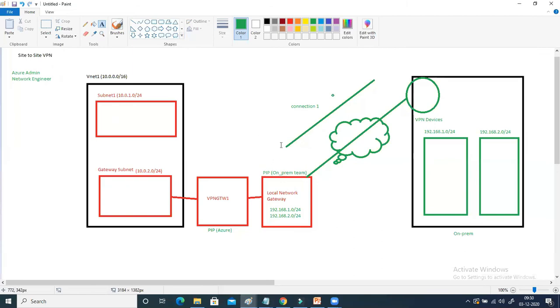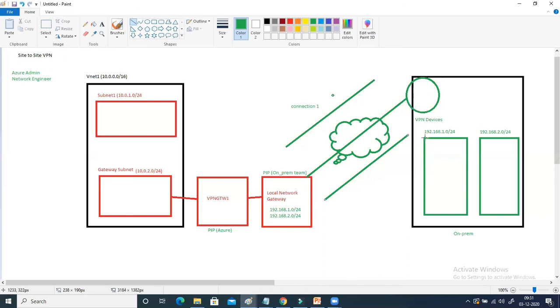from my end, from here to here. The similar connection also has to be done by your on premises network team in this direction. Okay, and when they are creating this connection, they have to give the same shared key as well. Not only shared key, if you can notice here, when I created this local network gateway, I needed a lot of information which is related to the on-premises environment, like what is the IP address, okay, what is the network range. So who shared all this information to me? Definitely it is shared by the network operation team.